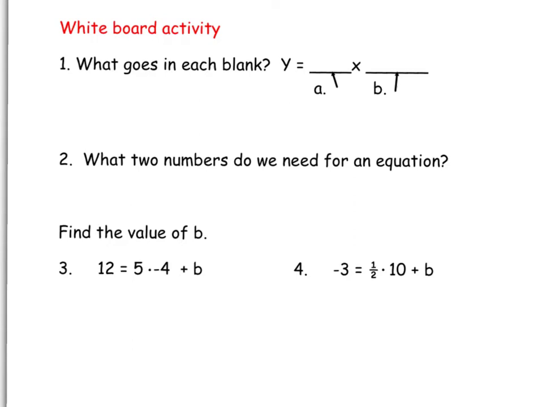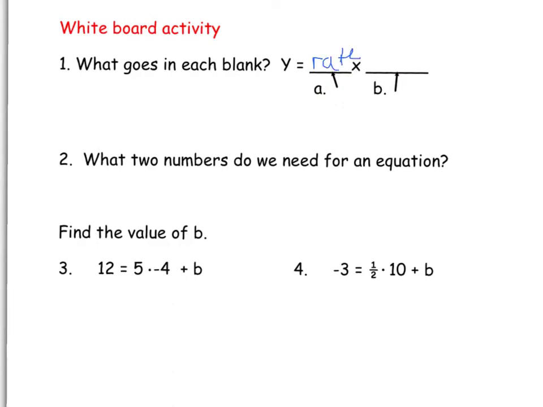All right, let's start with a little bit of a review. So we've been talking about this framework and how to write equations in slope-intercept form, where we have a number with the x and a number without the x. And remember, it doesn't necessarily mean that it's behind it, because these could be reversed. So what goes with the x?